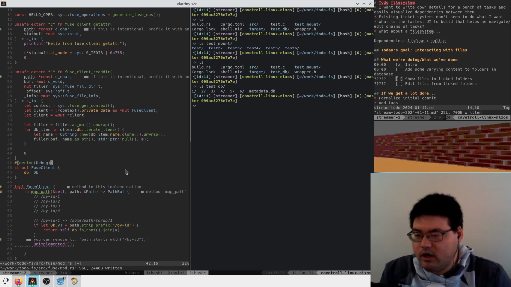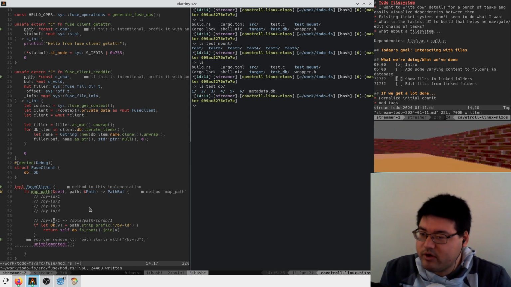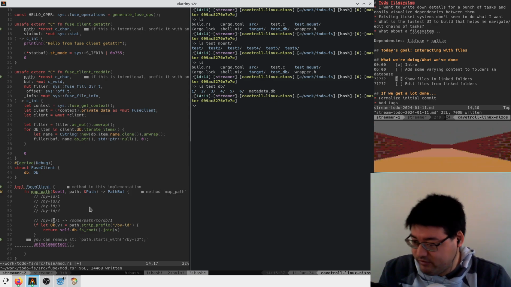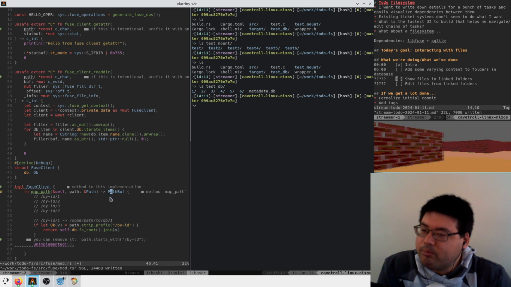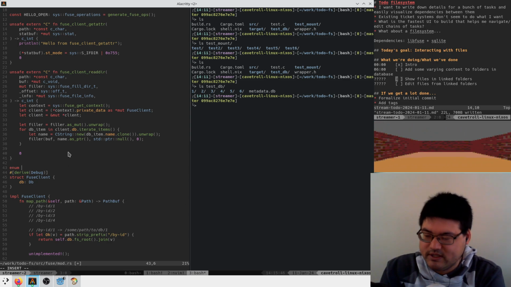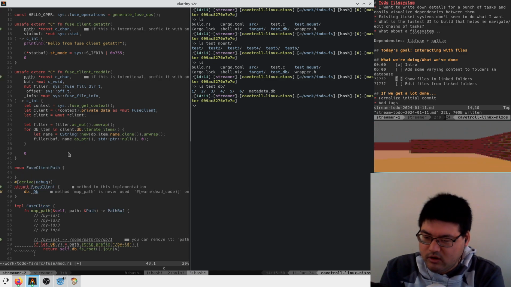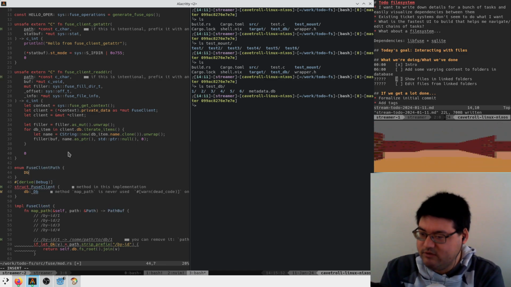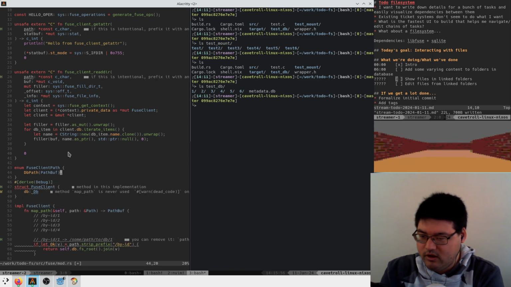I guess, what is this function supposed to be doing? We're going to call this every time somebody calls any function on us. And I guess we want to know the purpose of this path. So putting this in an enum that's like fuse client path. And then we can say db path, which has a path buf.